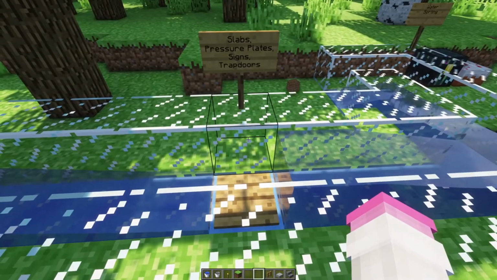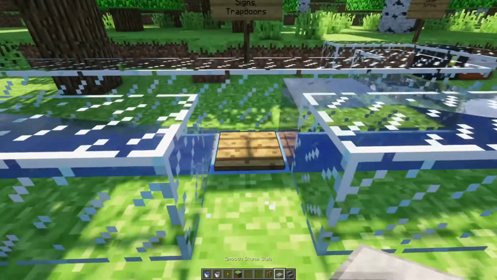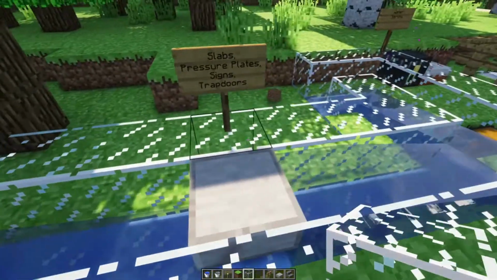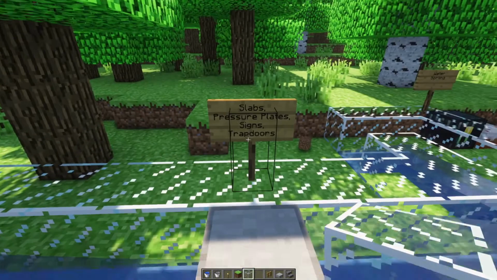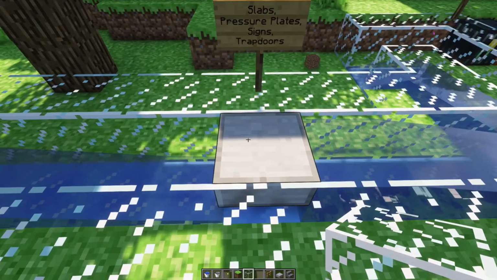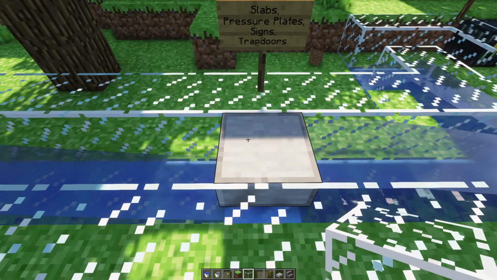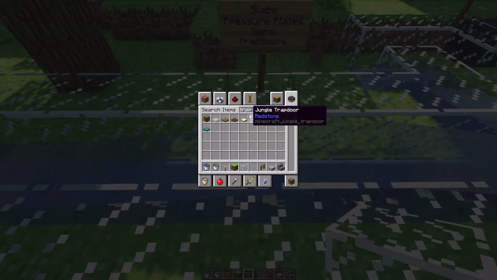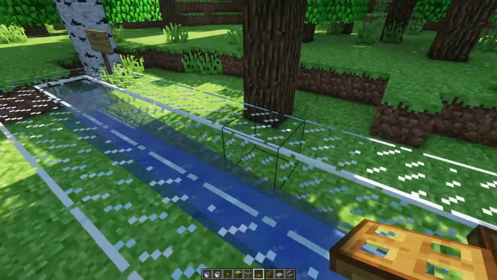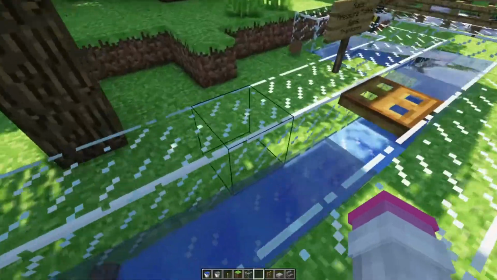You could use a slab on top. We could use a half slab. I just wanted to show you that you can also detect them using a pressure plate. We'll talk about pressure plates more in Unit 1. You can also do signs and trapdoors. It's very common to see people use signs here, but there's other things you can do. And if you just wanted to have a way to walk over it, you could do that. And so now the items will pass through.